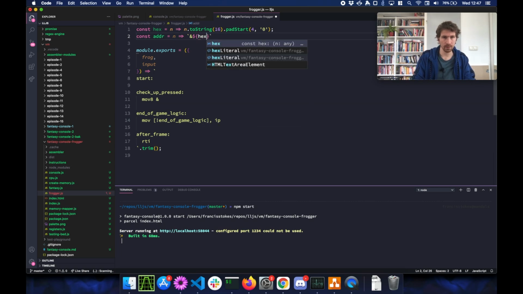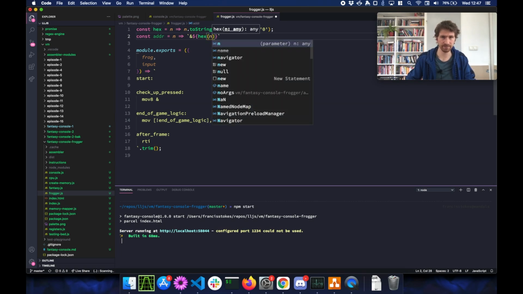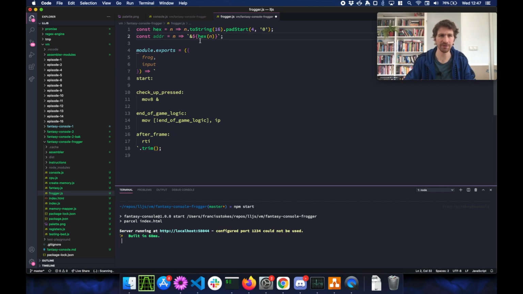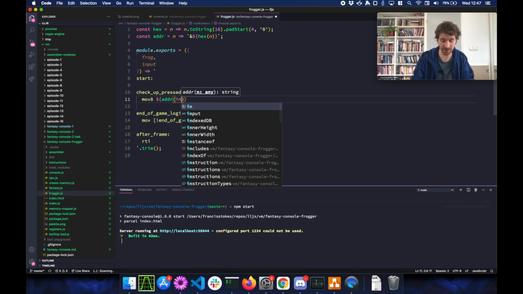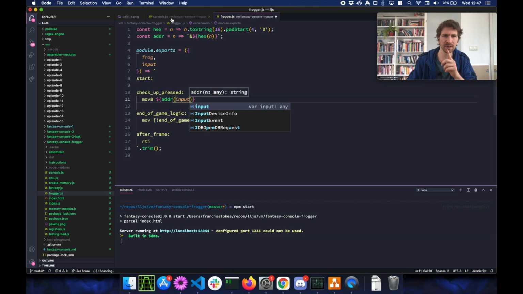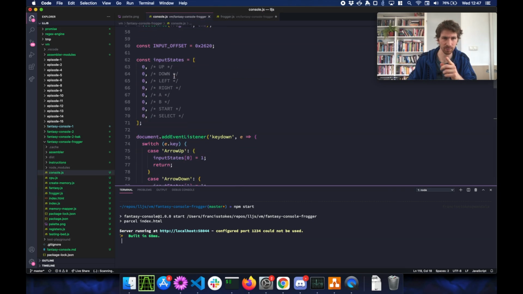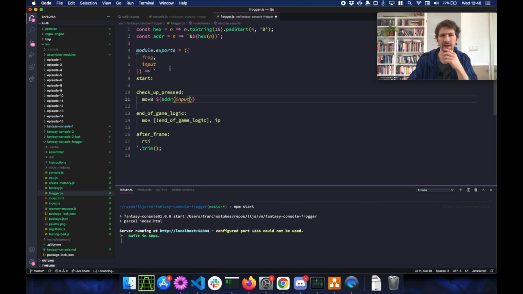So this is going to be our final function. The address just does the address operator and converts our number to hexadecimal. So let's do this. The address is just input, and up is the first byte in the input table, so it's literally just this address. But if we were looking down, it would be this address plus 1. And we can calculate those inline here because we're doing it inline in JavaScript instead.